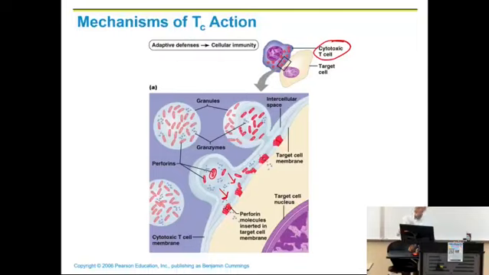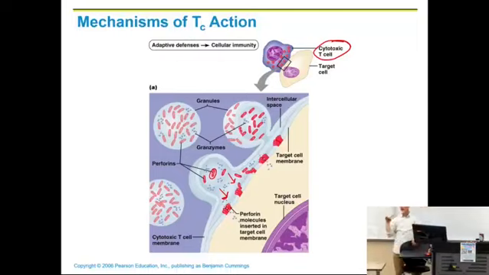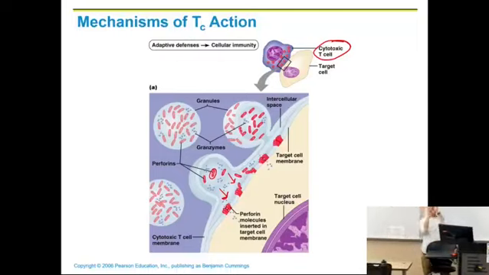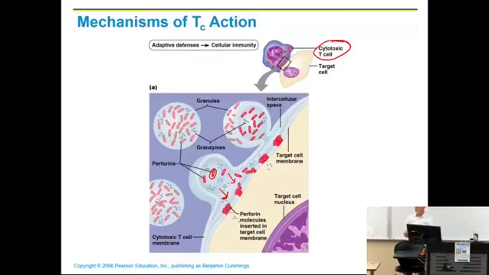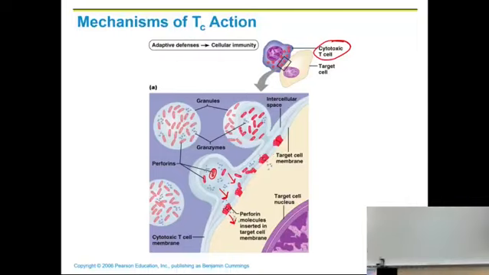And you can see how, kind of like the complement system is not specific, but it works very much the same. A bunch of proteins go doop, doop, doop, doop, doop, and they start creating this membrane attack complex, a big pore or a hole, and we've now poked a hole in the cell. So we do that here with perforins. But these perforins not only cause lysis, but they allow these other chemicals, like these other digestive enzymes, like granzymes, to get into this cell and cause it to die off, cause it to lyse, blow up, if you will, also cause it to die off. Okay? They kind of eat away at it on the inside.